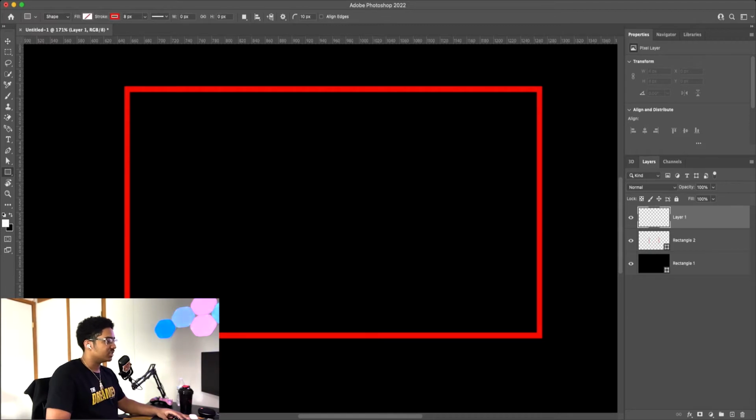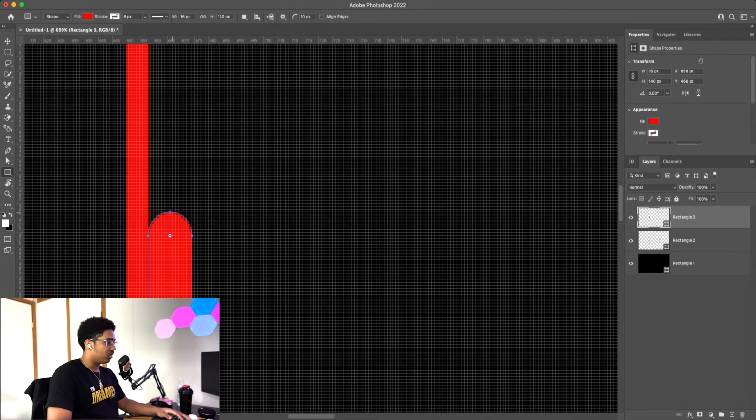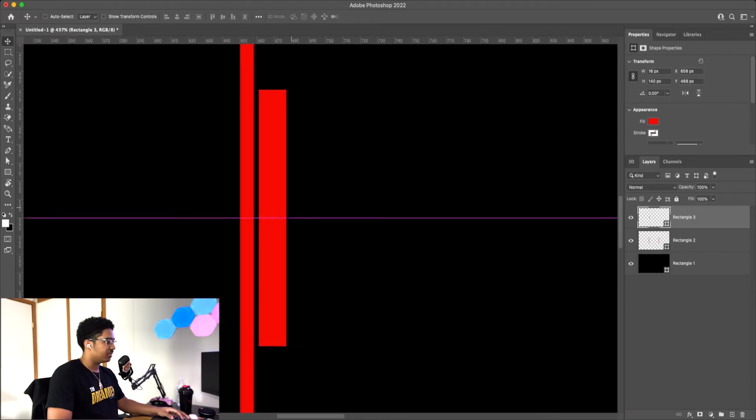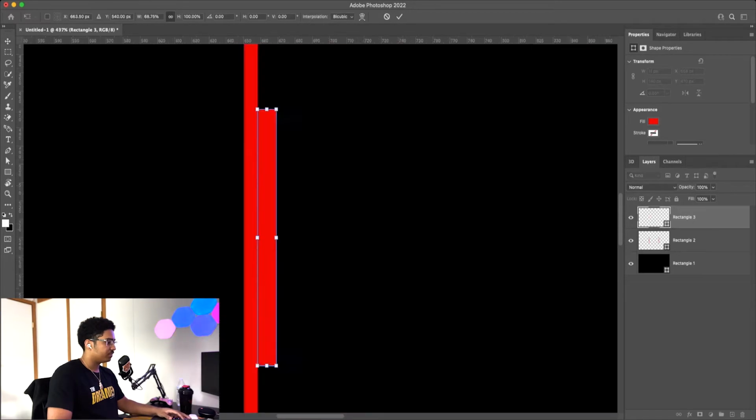So first thing you do is go back to rectangle. We're going to close the stroke off, and then add in your main color that you're already using. I'm going to stretch this out along the middle to add a small detail. Now I'm going to make sure the corners are completely boxed and sharp. Usually, so it can be as easy as possible, I line it all the way up so it's in the middle, and I make sure the very edge of it is on the edge of the border. And then I'll make this a little bit smaller.